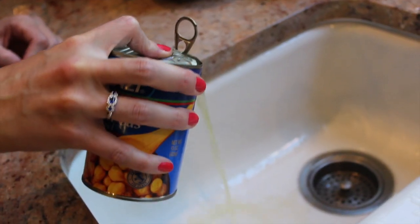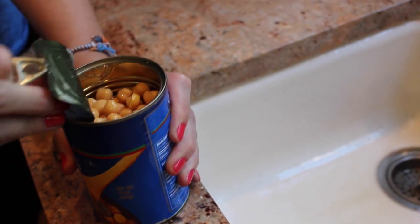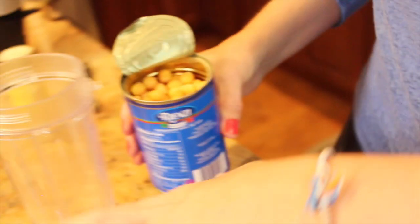Now we're going to make a little bit of hummus to use with those delicious peppers that Adam just cut up. We're going to drain about half of the liquid in this can, and we're going to keep the other half to add into the hummus. The liquid in a can of chickpeas is actually called aquafaba, and if you are already a vegan, you know that it is a great replacement for eggs.